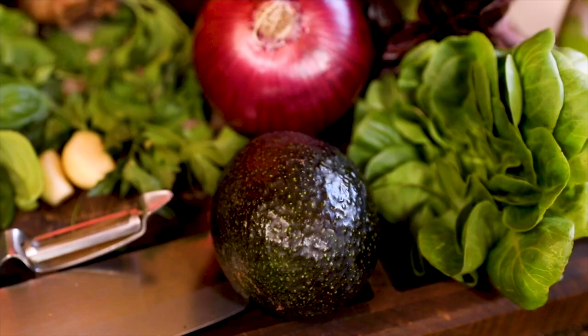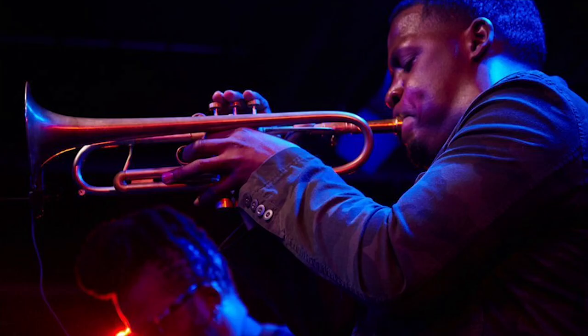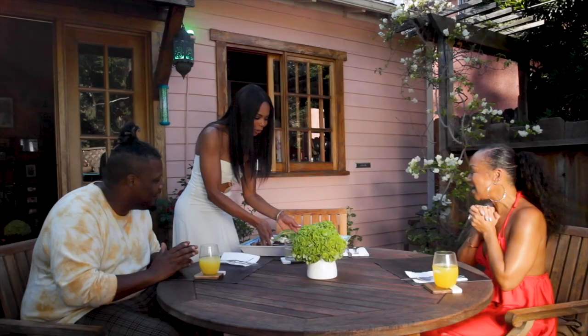I moved to New York City when I was super young and I had never had an avocado. Just from where I was, but now going all over the world, I see all kinds of things. My name is Keon Harold. I'm a trumpeter, composer, activist. We met working with Maxwell, so we've been on tour since like 2008. Everywhere I go, there's always some kind of food that somebody's trying to feed me, which I love. I have an inner eater. Her name is Beulah. My name is Shantae Moore. I'm a singer-songwriter. September will be 30 years since my first record. Latina and I met. She is a songwriter. She wrote this beautiful song called Amazing, and it was amazing.